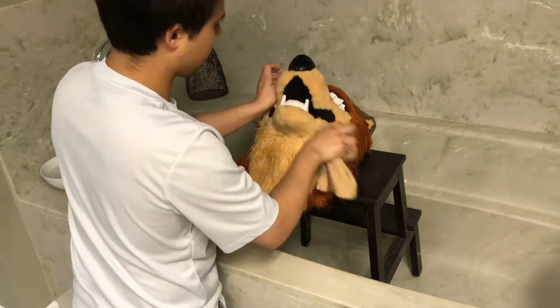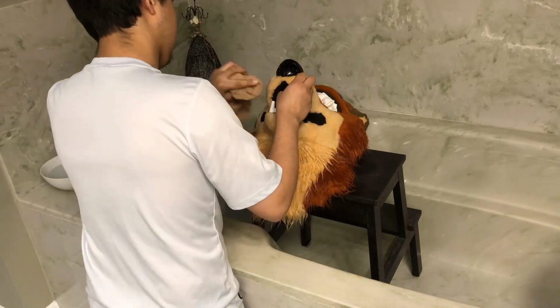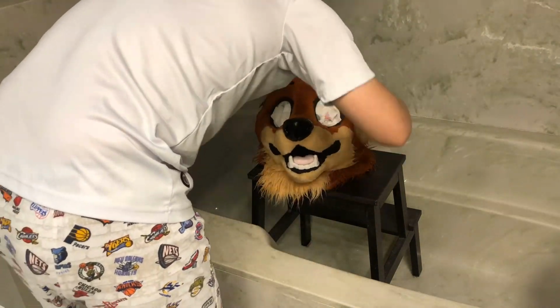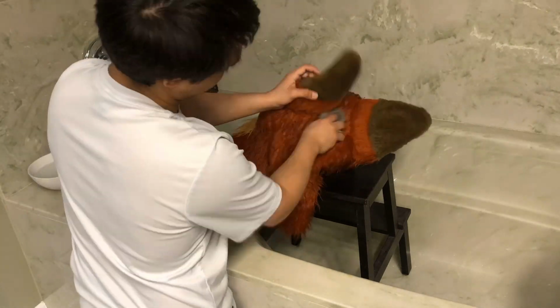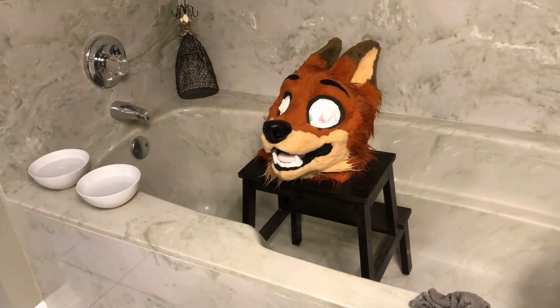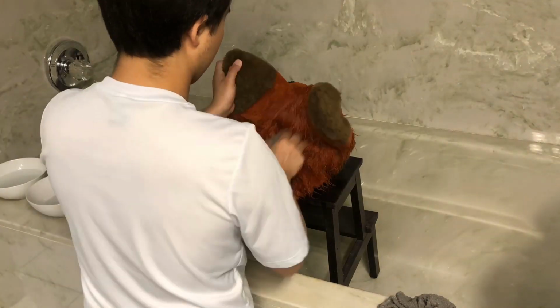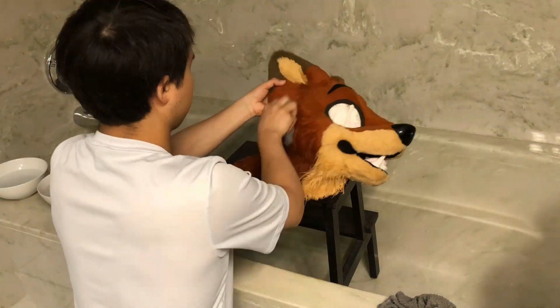Next, I add the Woolite Delicate water and dab it all over the suit. I do this several times throughout the process. Afterwards, I take another towel and I try and wash off as much of the detergent as possible. Rinse the head once again to make sure that most of the Woolite Delicate is off of the head.